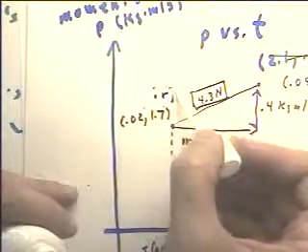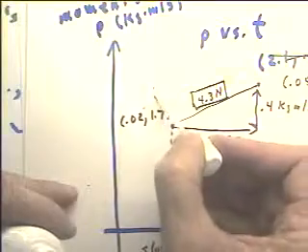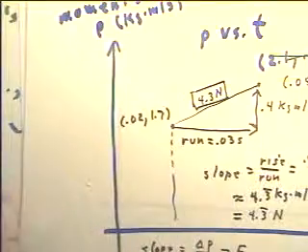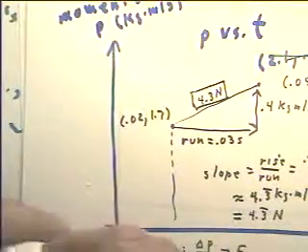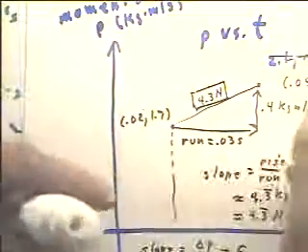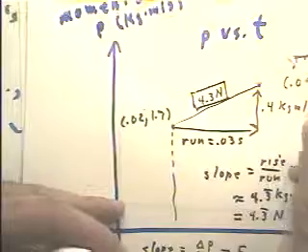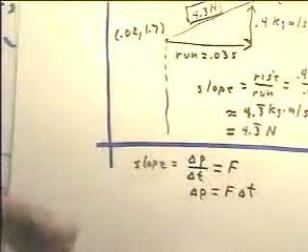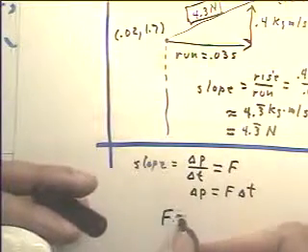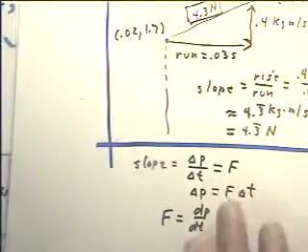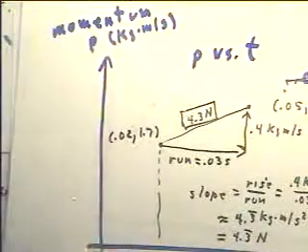So we can see average force as the rate at which momentum changes. And in fact, when you go to the calculus definition, the rate at which momentum changes is the force. Okay, so we have force equals dp over dt. The instantaneous force is the instantaneous rate at which the momentum of an object is changing.